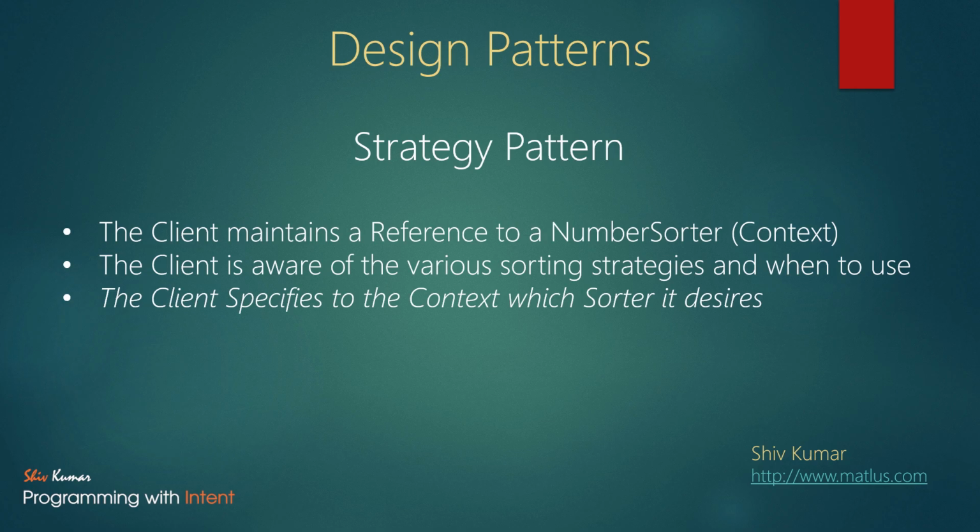The client is aware of the various sorting strategies, and I'm not sure I would agree with that. How would it know? And how does it decide? Now, some of the drawbacks which I mentioned, not necessarily exactly in this fashion, but they do mention some of the drawbacks of the strategy, and these are some of those. The client must be aware of the strategies, of course. If the client is going to have to ask for a strategy by name or some sort of identifier, then the client must be aware of those strategies. It must know how many there are and what their identifiers are to be able to ask for them.